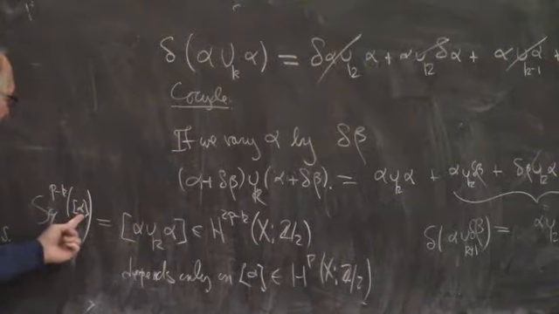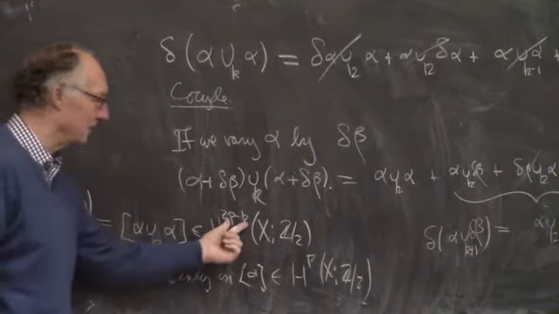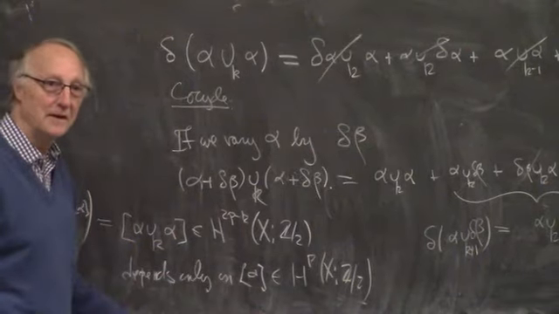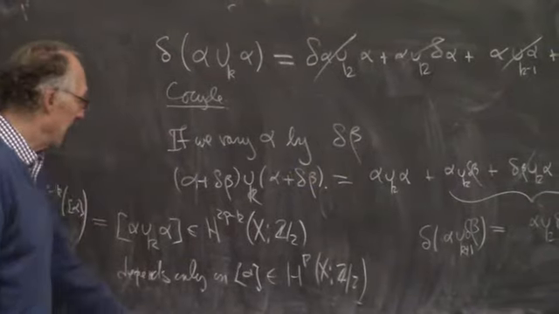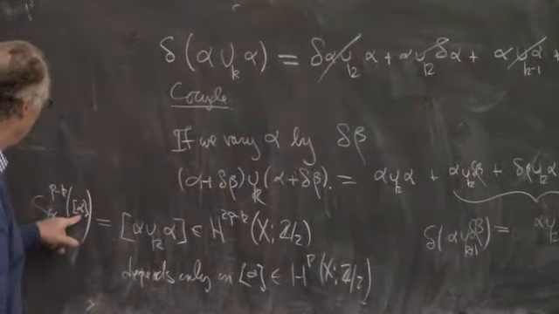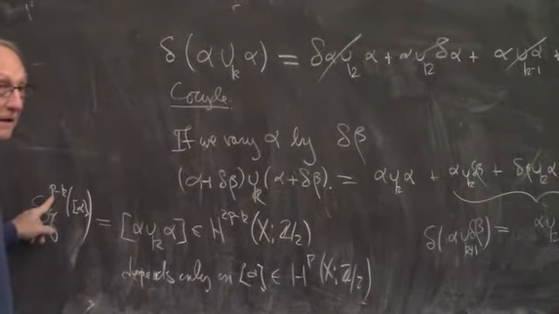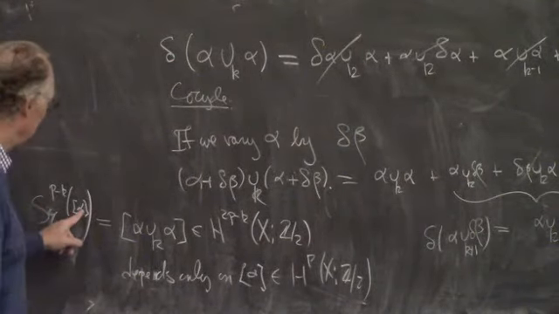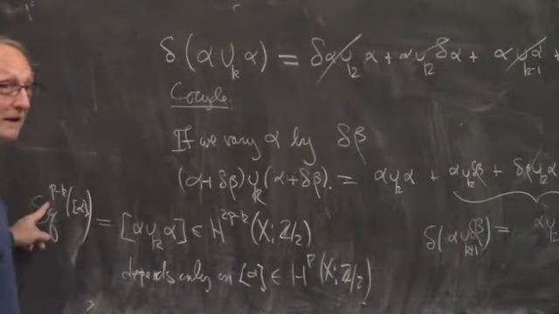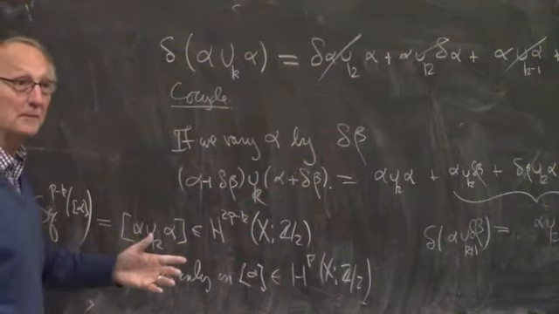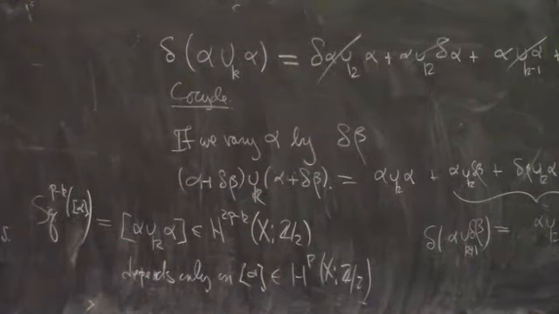We started with something of dimension P. This raises dimension by P minus K. We end up with something of dimension 2P minus K. Now, the squares of alpha will vanish above P. So the biggest square you can apply to the class of degree P is Sq^P, and that's the usual cup product. Square naught is the identity, which you can check.